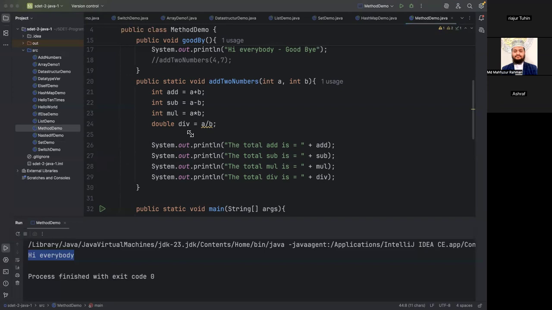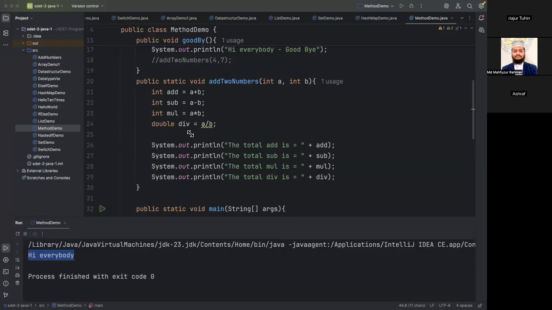Overloading means same method name, different parameters, and overriding means in the child class you keep the same method name, but you change all the logic inside the method body.